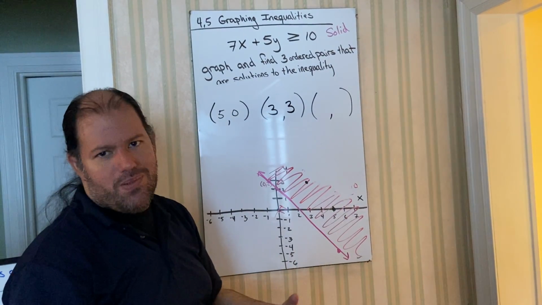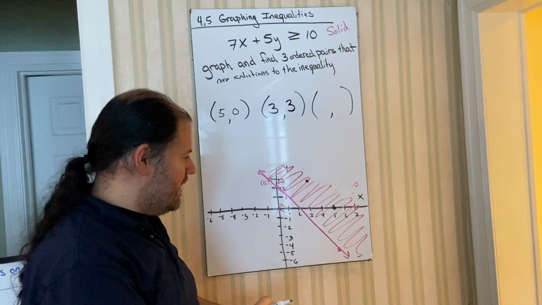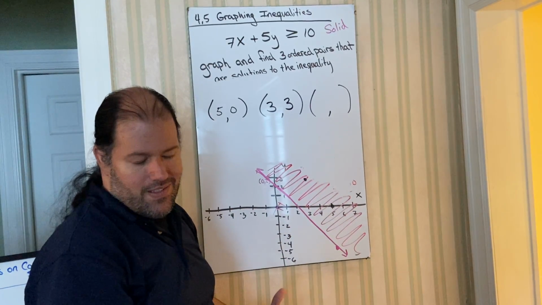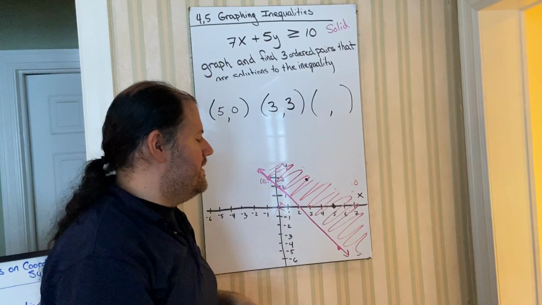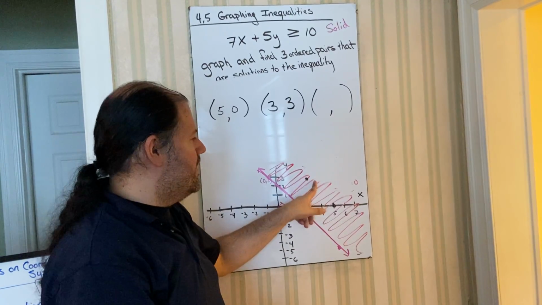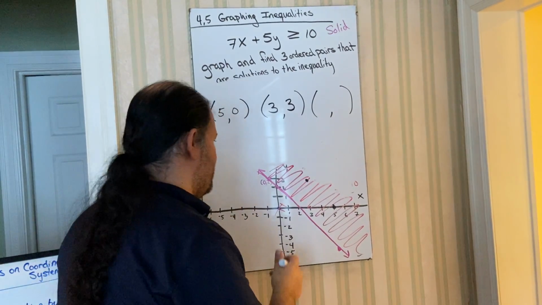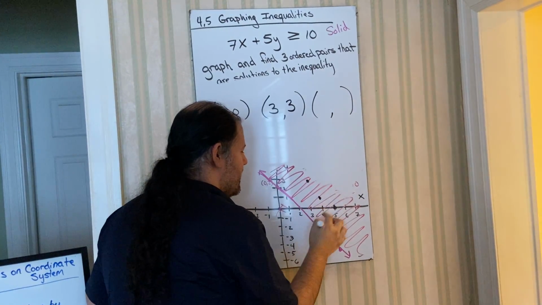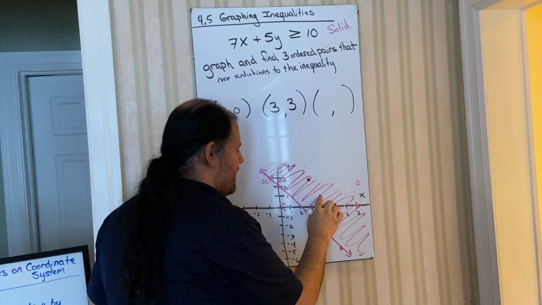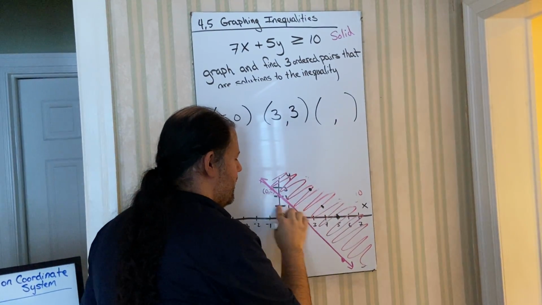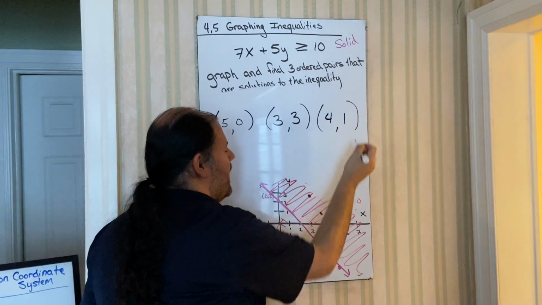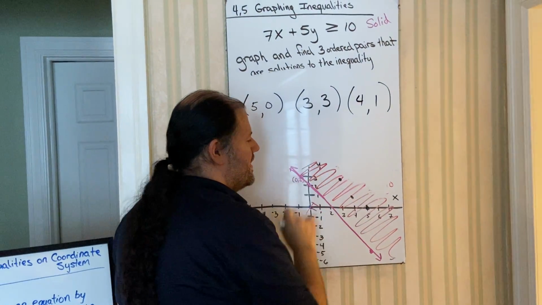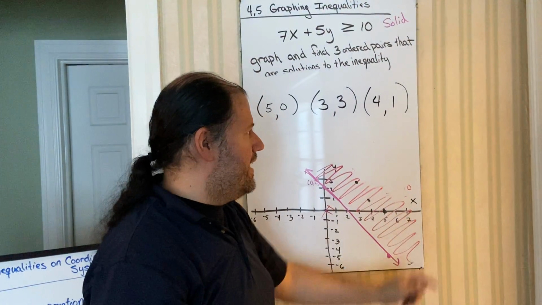Again, you can grab any point. Alex will accept any point. If you're that person who likes to stay on the axis, that's fine. If you're like the ones who like to float around, that's fine. So maybe you want to float and you want this point. That's 4, 1. X is 4, Y is 1. You can grab anything. You can grab a point here, point up here. Doesn't matter. As long as it's in this red area.